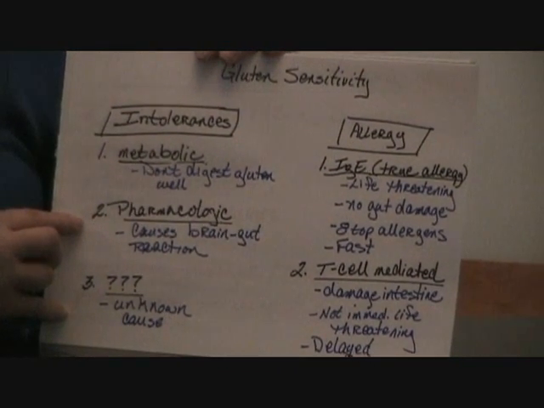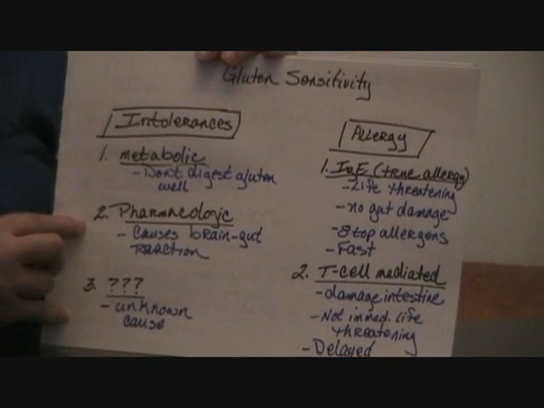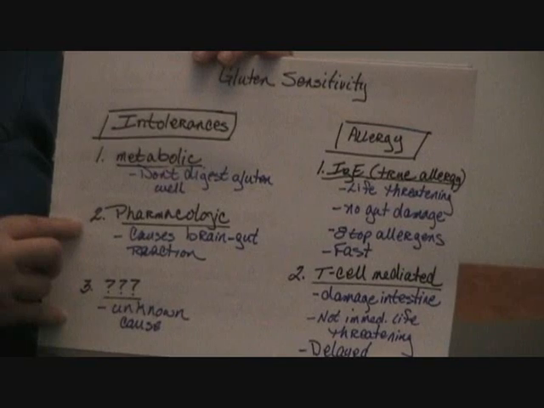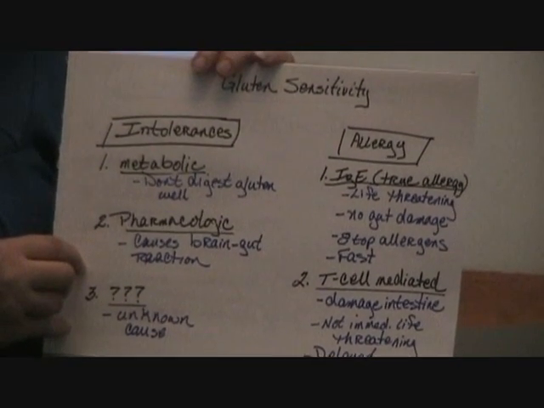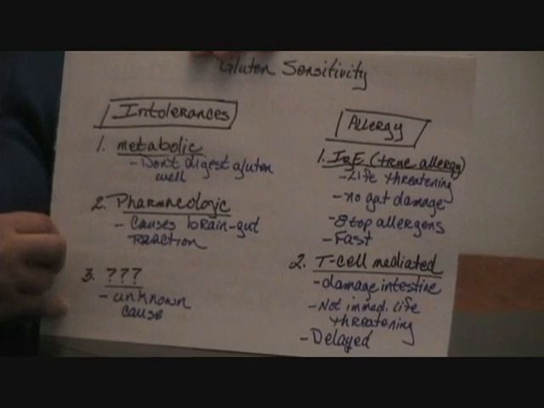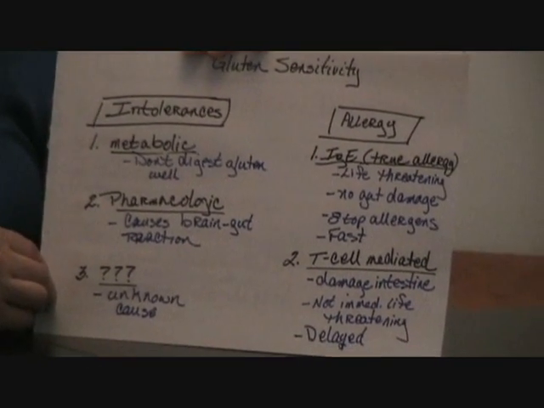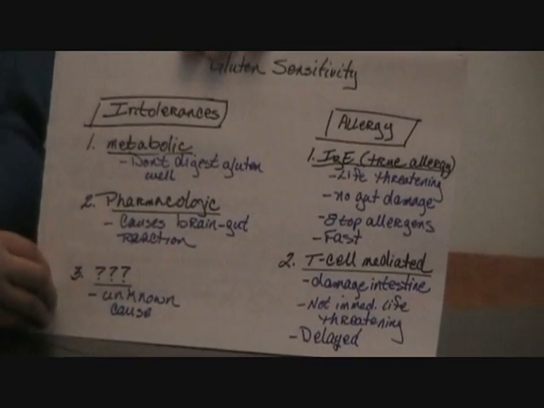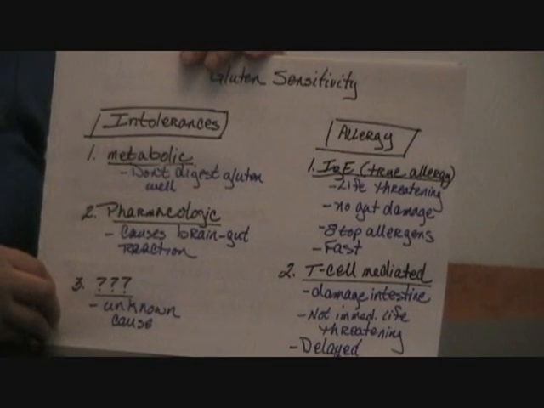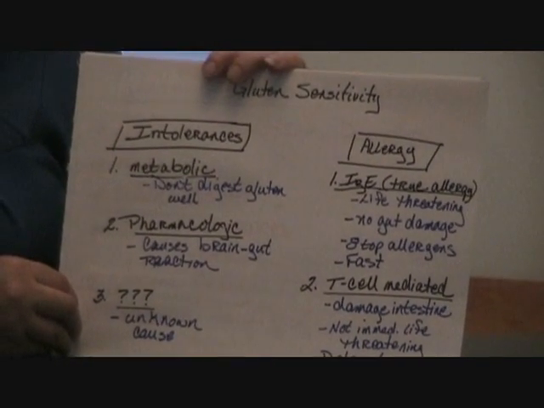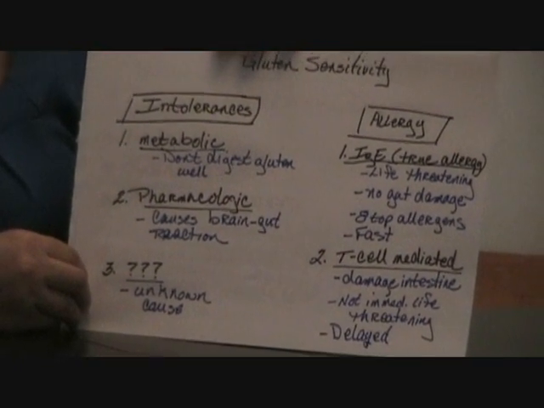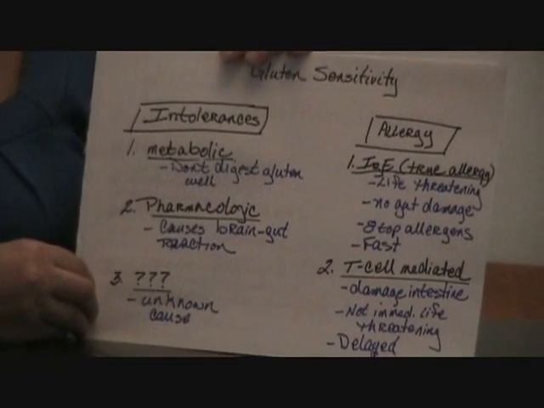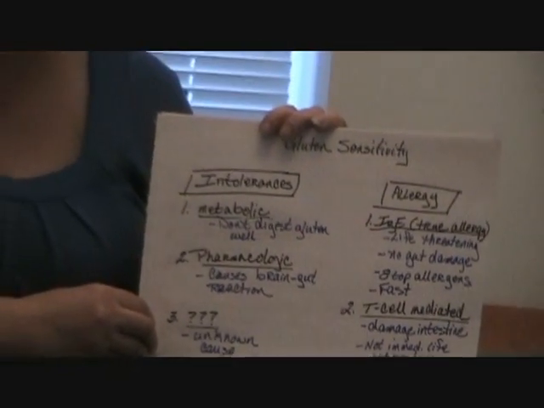There is also a reaction that is pharmacological. So what happens when you digest the food is you develop a reaction between the brain and the gut, and it is caused by the food itself, or the breakdown of the food and the chemicals in it. And then there's a whole group of intolerances that we really don't understand. We call them idiopathic. We simply don't know what causes people to react to caffeine or to react to food colorants, but some people truly do.